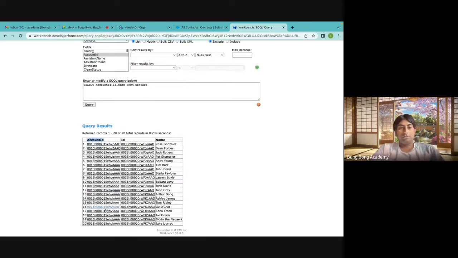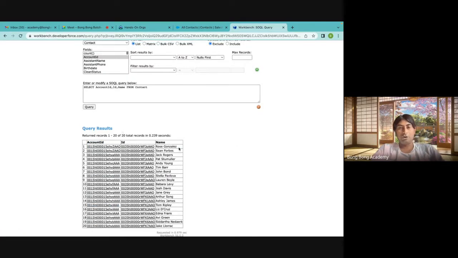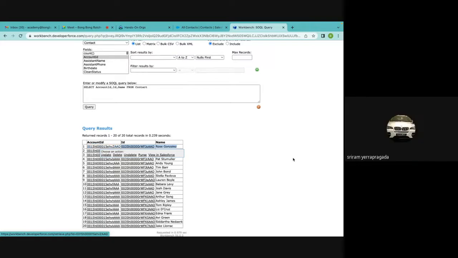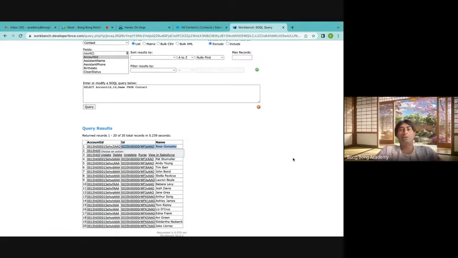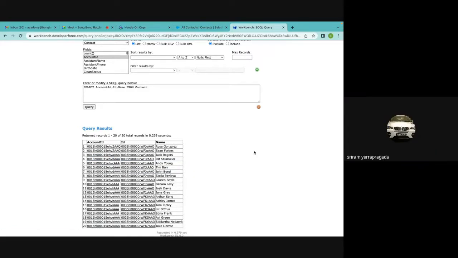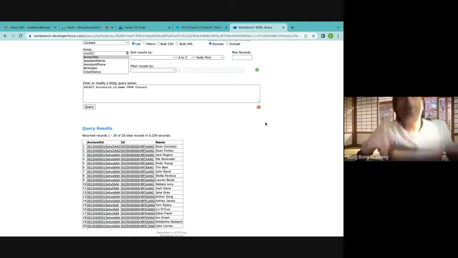I will talk about this a little while later. This is a relationship. This contact is basically related to this account record, right? Account and contact is a one-to-many relationship, so there can be three contacts which have the same account ID. That is how we establish the relationship between an account and a contact. We'll see that in the table and find out in more detail.